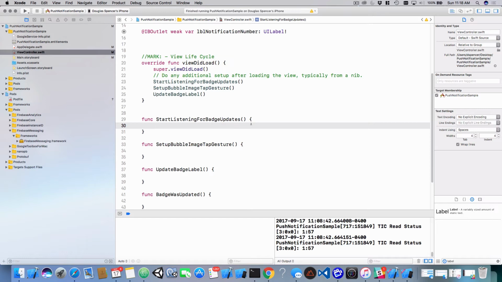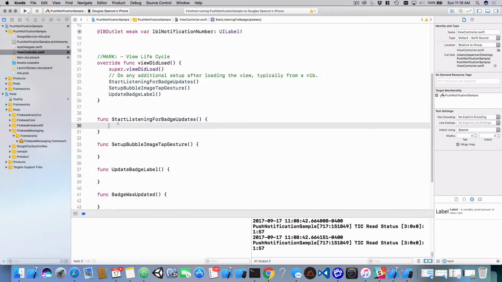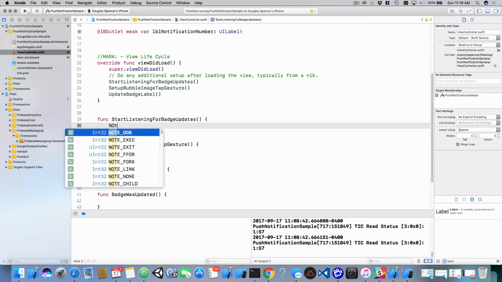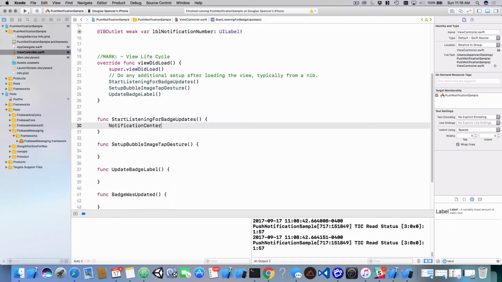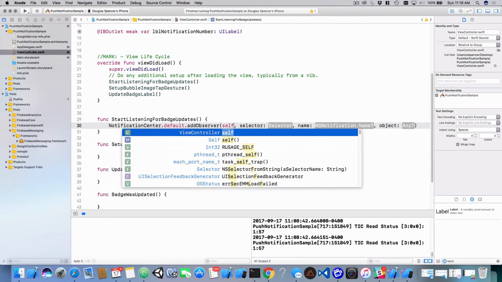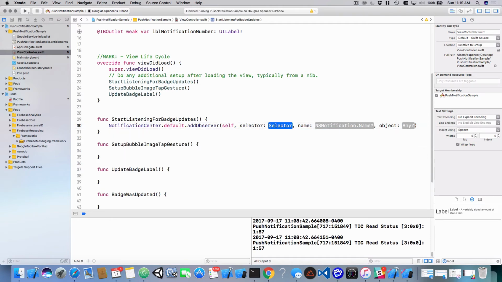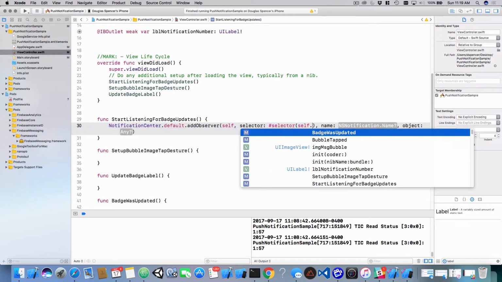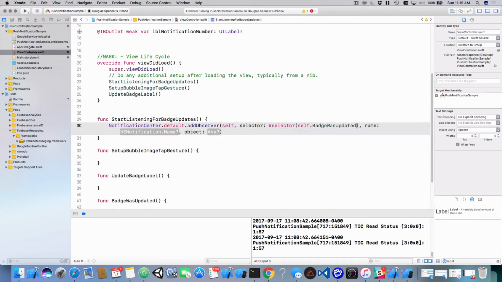In our start listening for badge updates, it's really just going to be one line of code. We want to set up an observer. So we want to call notification center .default .add observer. We want to observe ourselves. And our selector is going to be the function that we created below, badge was updated.